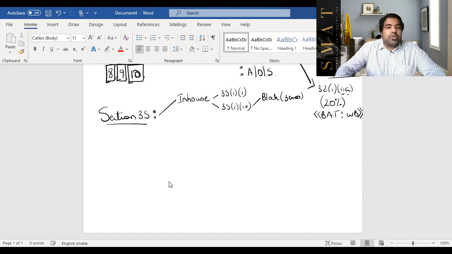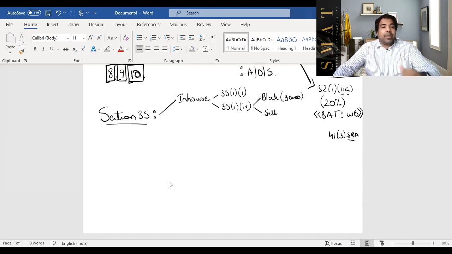But what if you don't use this asset for the purpose of any business? What if the research does not go well, or after research you don't start any business? Then what do you do with the asset? If you sell this asset, guys, scientific research asset, 3 words, then under section 41.3, whatever price you get for it will be added there, because anyways the value of the asset is 0. So whatever you sell it for, up to the cost of acquisition, will be added under 41.3.